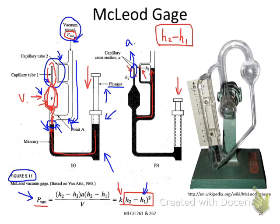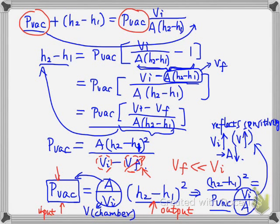Oh, sorry, before we used a lowercase a, so that's the area of the capillary. But later on, we use a capital A. Sorry about that, but this one is basically the same A here. That's the area of the capillary.